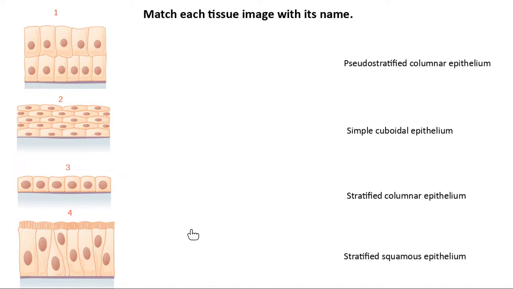Yeah, exactly. So remember from our last slide that simple means that there's one layer. So I have one layer of cells that I see right here. Notice that the way you determine the number of layers is where the nuclei are. So I've got one layer of cells. Notice that these cells are about as wide as they are tall. This picture makes them look really cube-shaped. They may not be quite as cube-shaped in real life, but tissue number 3 over here is an example of simple cuboidal epithelium.